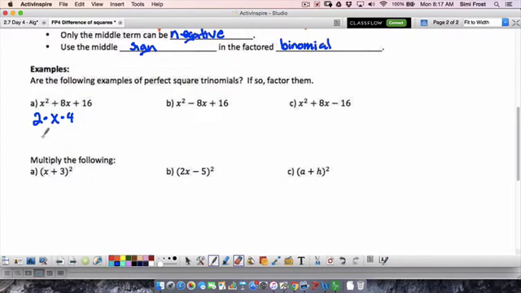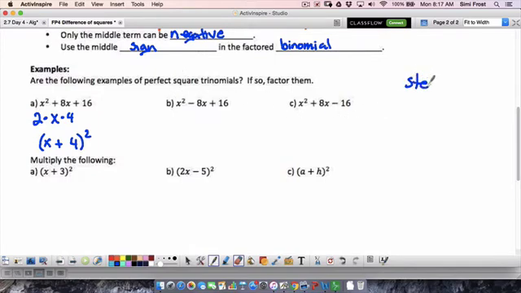Well, all I need to do is take the square root of the first and take the square root of the last and use the sign from the middle, which is plus, and square it. I didn't give you some steps on that. If you want to write some steps out here about how to do this, I'm going to do another one, and then you can just write the steps out here.